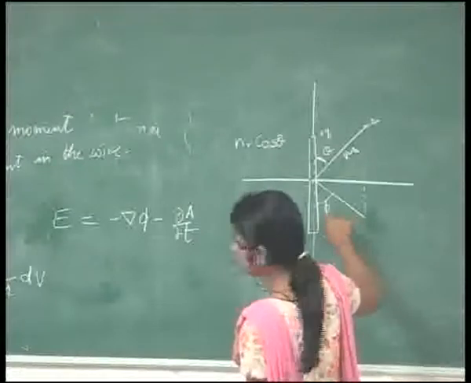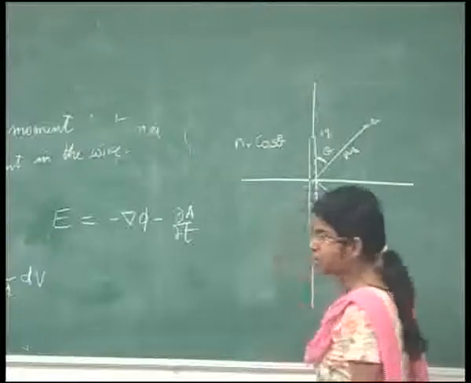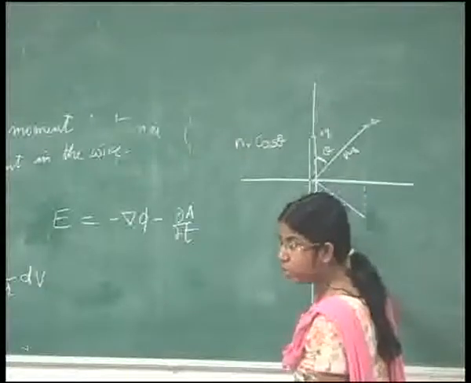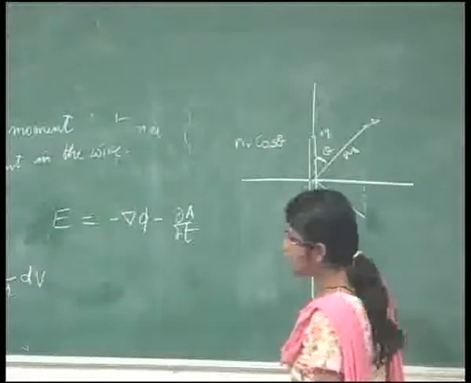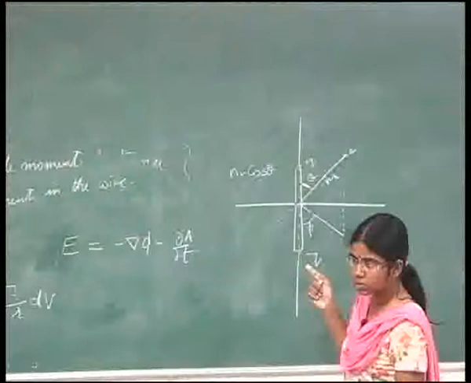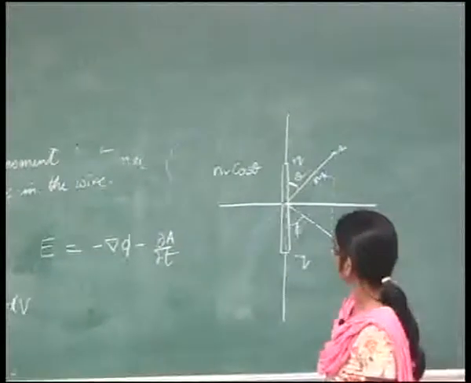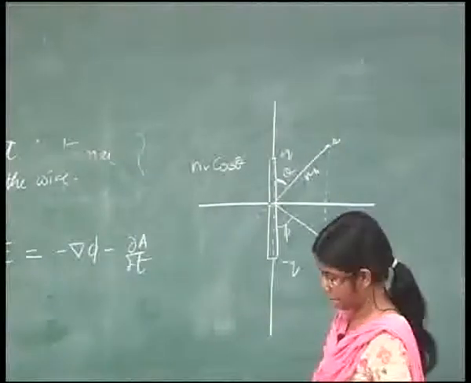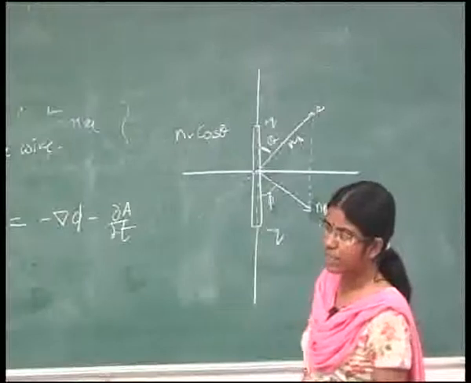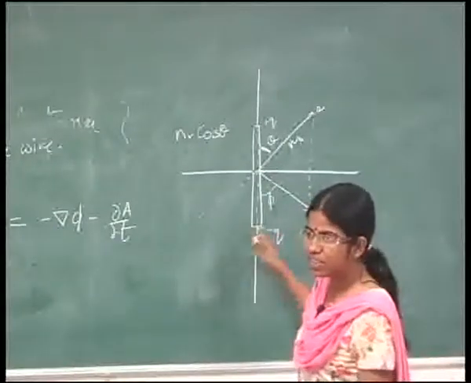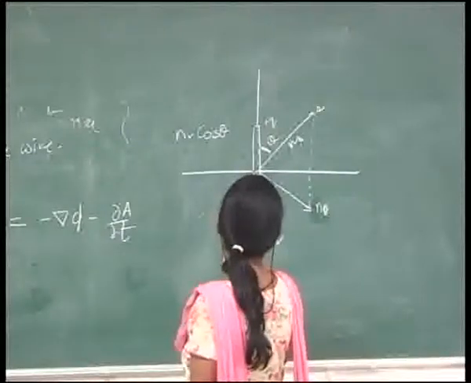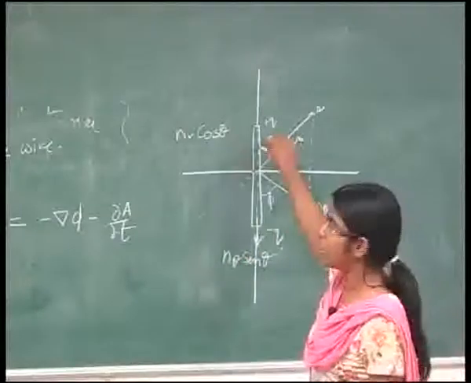Now I want to calculate this angle in terms of theta. So, what would be this? 90 minus theta. If I say this is n theta, then what will be this in terms of theta? Cos of 90 minus theta, this will be n theta cos of 90 minus theta. So, along this direction, it will be n theta sin theta. This will be nr cos theta, simple.